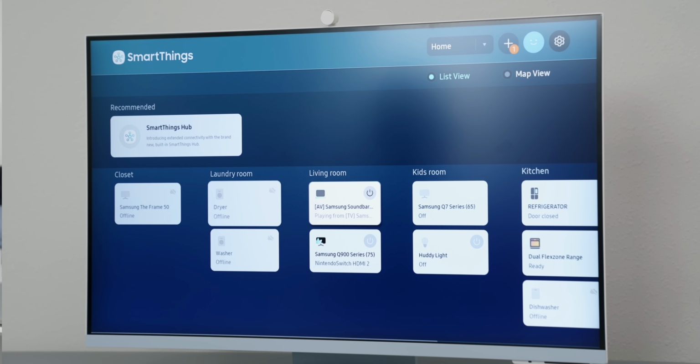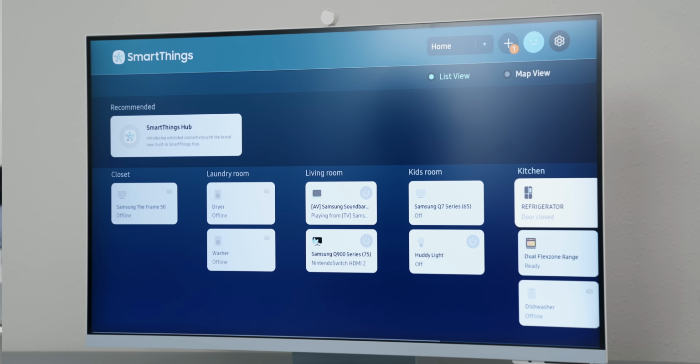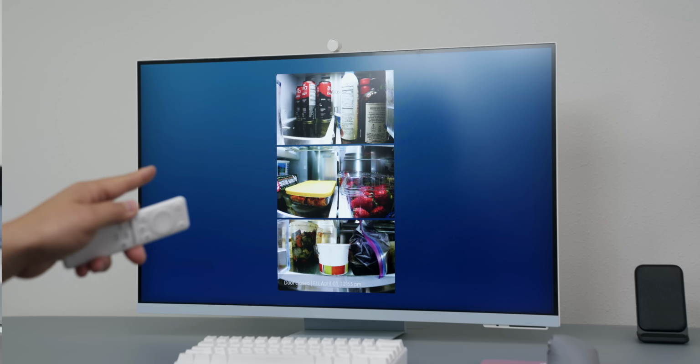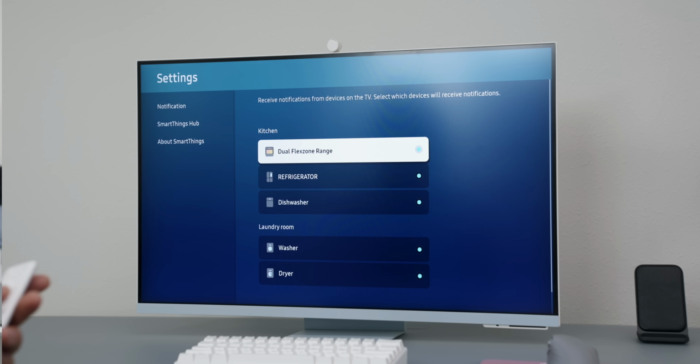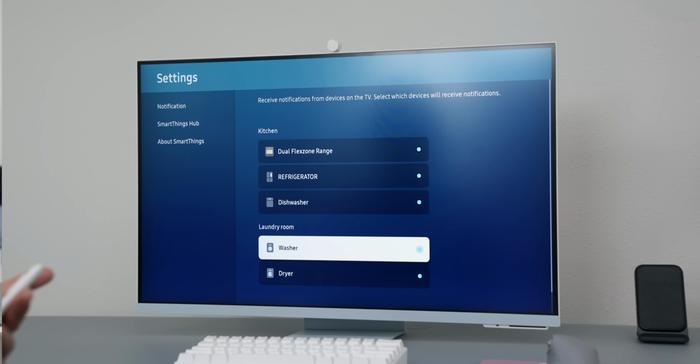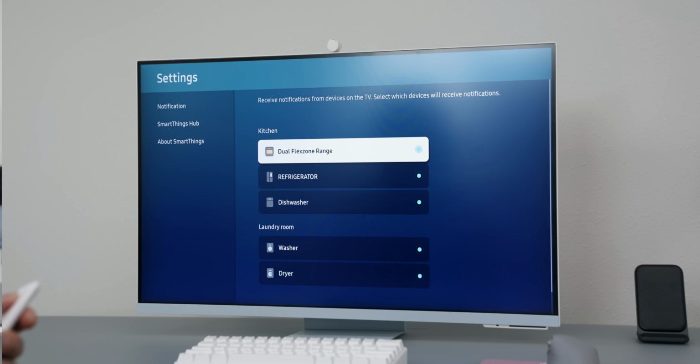And as you can see, I have my smart home connected, so I can see everything from my TVs to my smart kitchen. I can even look inside my fridge from my garage apartment if I wanted to. I can get notifications right on the monitor if, let's say, my fridge door is left open or my dishwasher is done. You get the idea.